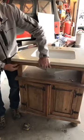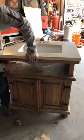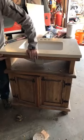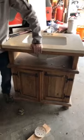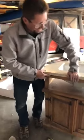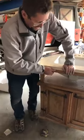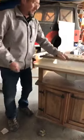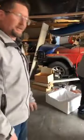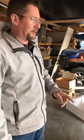Now we're gonna do that. That'll look good. That's pretty. And then a piece right here. Yeah, that's gonna look really nice. I think this will work out after all. Okay, so you're just gonna have to figure out what to do with the back. Yep. Figure that out. Now let's trim all that out. So that's what I'm gonna work on finishing up, guys. So stay tuned for the finished pictures here in a little bit.